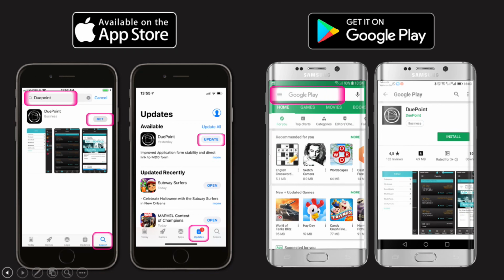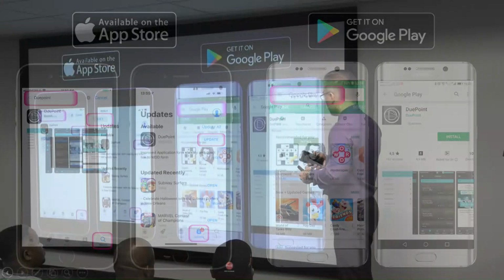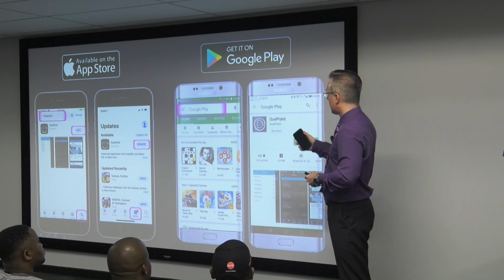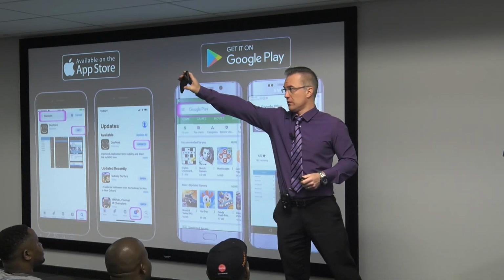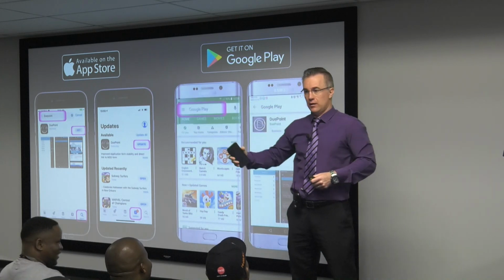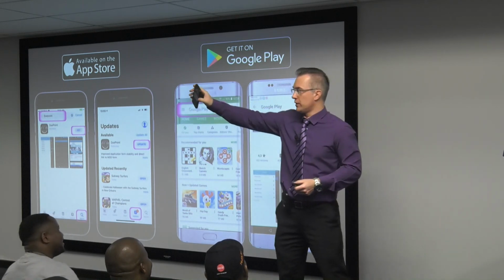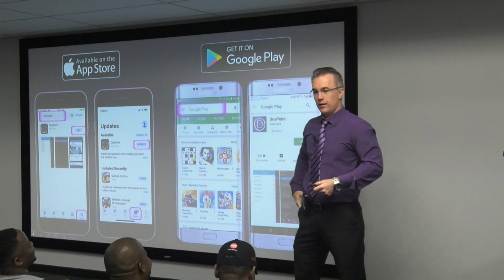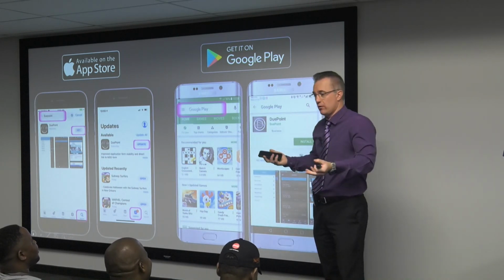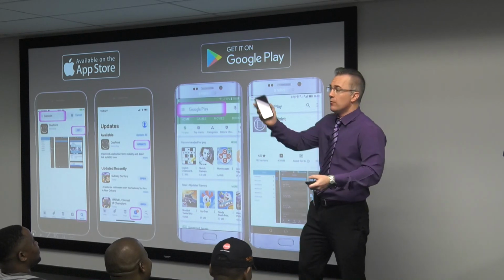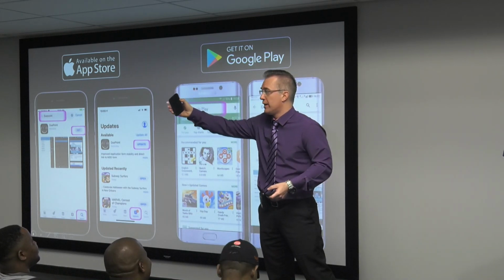I had this in Durban. We were getting the guys up to speed on the app, and I got them to this point. They typed in DuePoint, and then they put their phones up at me like this. And then I go, why are you pointing your phone at me? And then they go, they don't speak to me. It's a funny thing, it's a cultural clash. We've got lots of cultural clashes in South Africa. They don't go, Brendan, can you please assist me? I don't know where to go next. They just go.